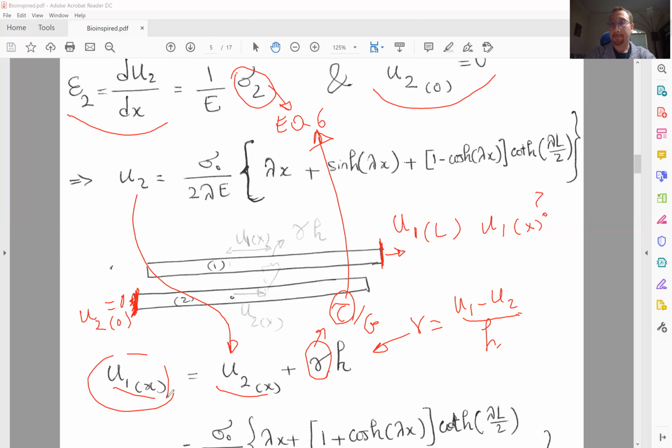Keep in mind, in principle, I don't have any boundary condition for U1 because both ends of this tablet will move. So there's no point that ahead of time I know the value of U1. Which means I have to find it starting from this point where I know displacement, walk my way through tablet 2, then the mortar, then get to tablet 1.